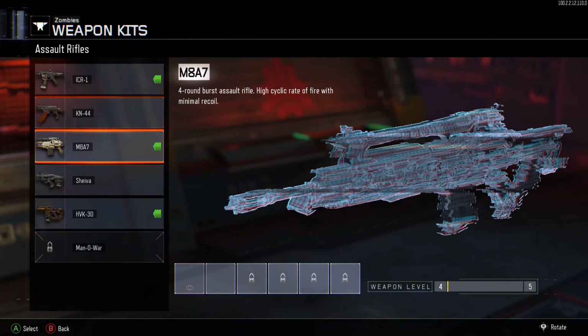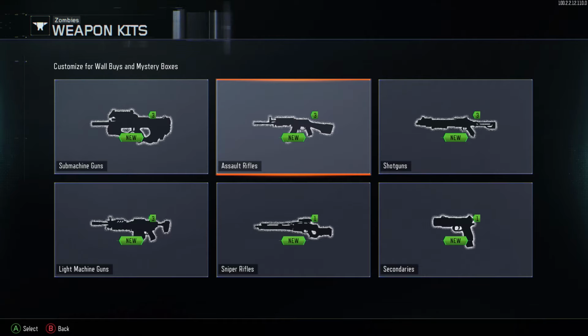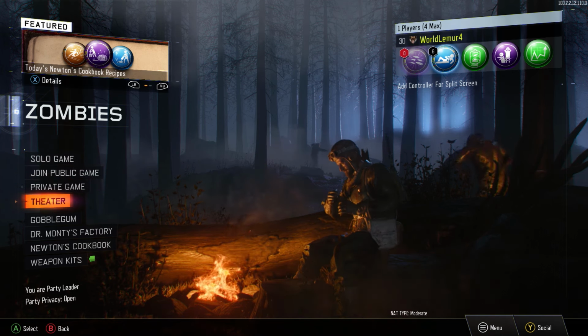If everything looks good, all you have to do is completely back out of Black Ops 3 and then load her back up. And if you wanted to check and make sure it's all done properly, all you have to do is go to weapons kit when you load back up, go to the assault rifles, go back to Shiva, and the attachments should be placed in the order you placed them in, with FMJ being right in the middle.